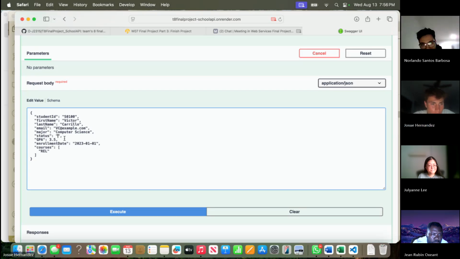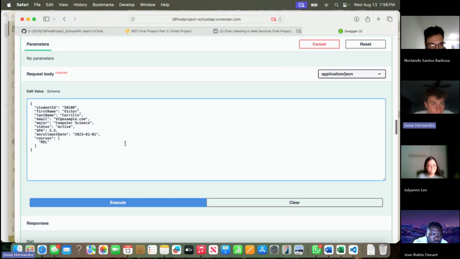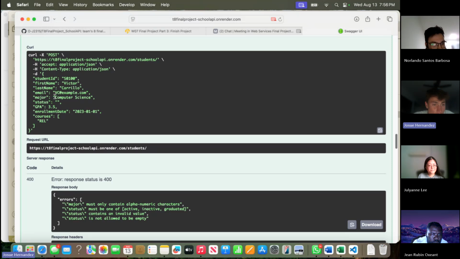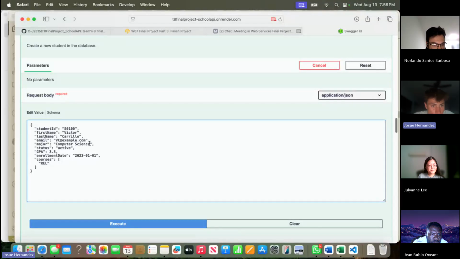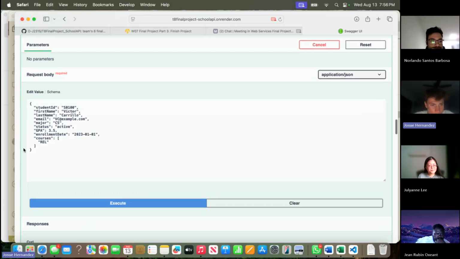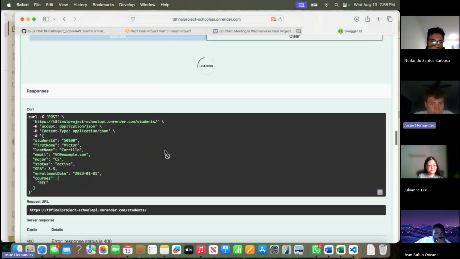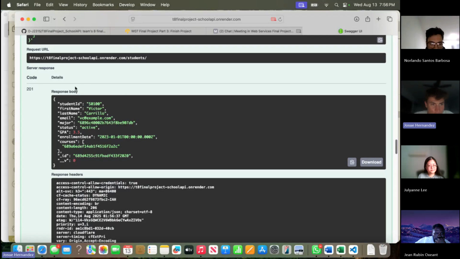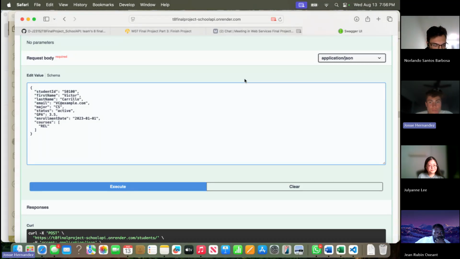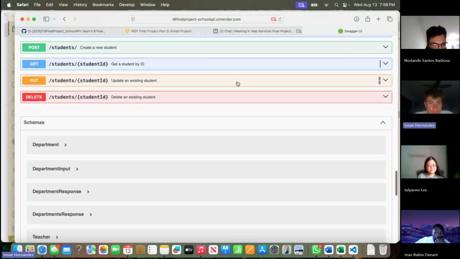All right, so we'll just go ahead and put that here, active, and oh yeah, I remember now. So major, it's related to the department in which this student is registered. There's a department which is CS, or just computer science. When we execute that, that is going to get us a good response body. So this major is the department, and these courses have to be actual courses. So that's how our data validation works.